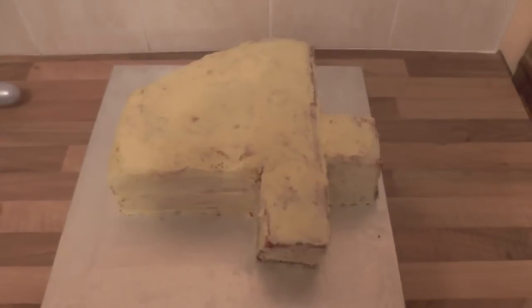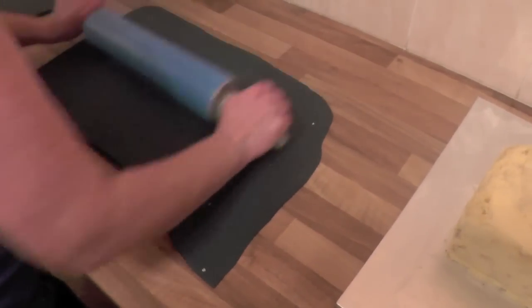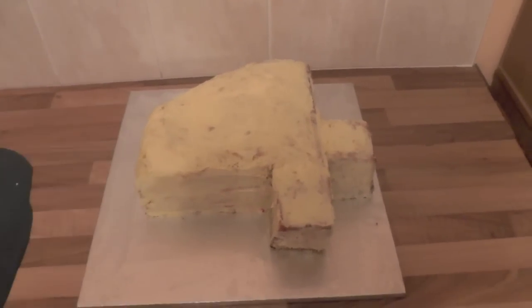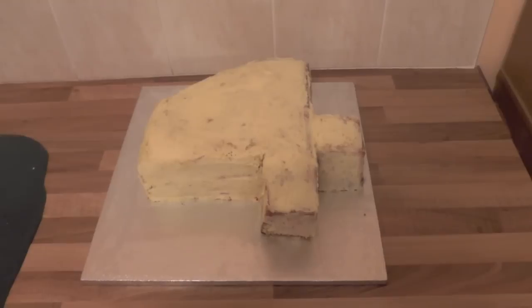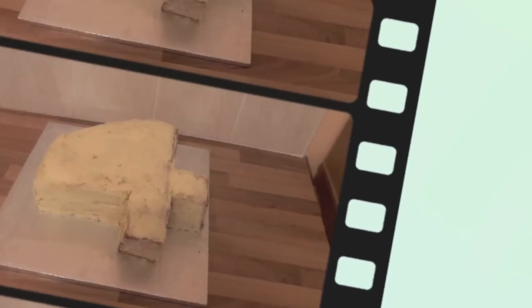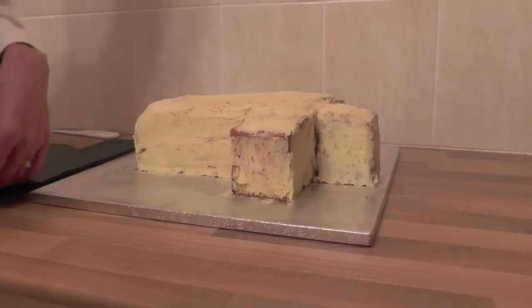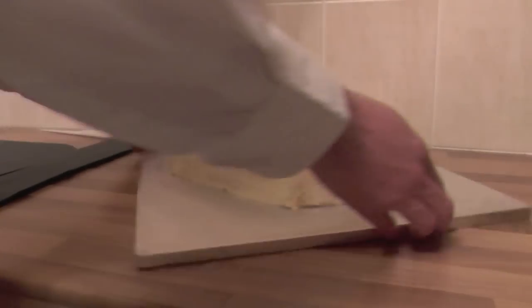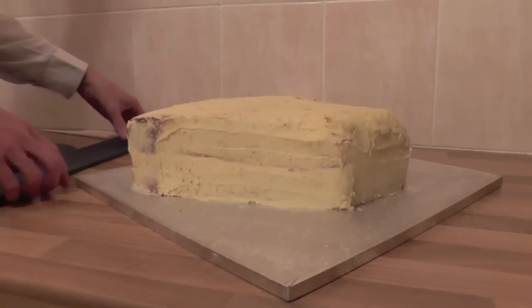So here's our number four cake, and we're going to now start putting our black fondant around the outside of this. It's been in the fridge for most of the day, just for the buttercream to set. What we'll do is we'll start from the back of the cake and work it round. That way we can lose our join in the corner.